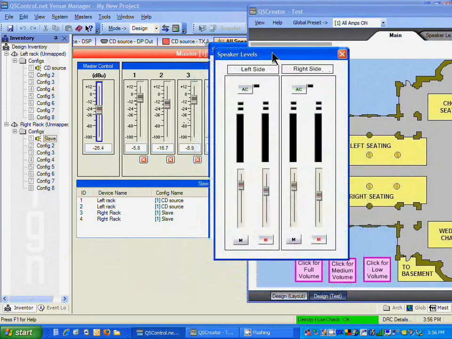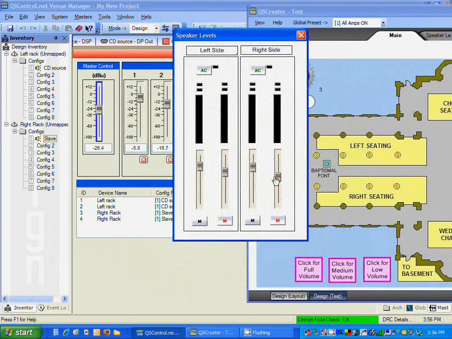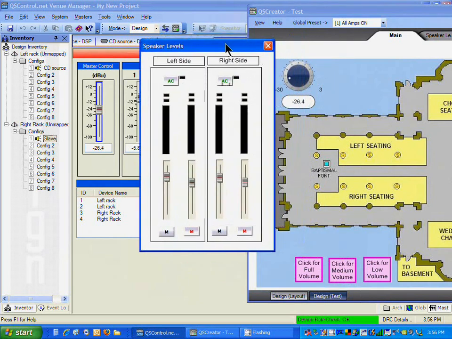But when this master panel, I might not want the user to get access to these individual channels. I might want him to only have access to the master knob. So what I'm going to do is I'm going to make this panel only visible to an administrator of the system, and when this panel is visible, he can control not only the master level, but he can also control the individual channels. So how would we go about doing that?